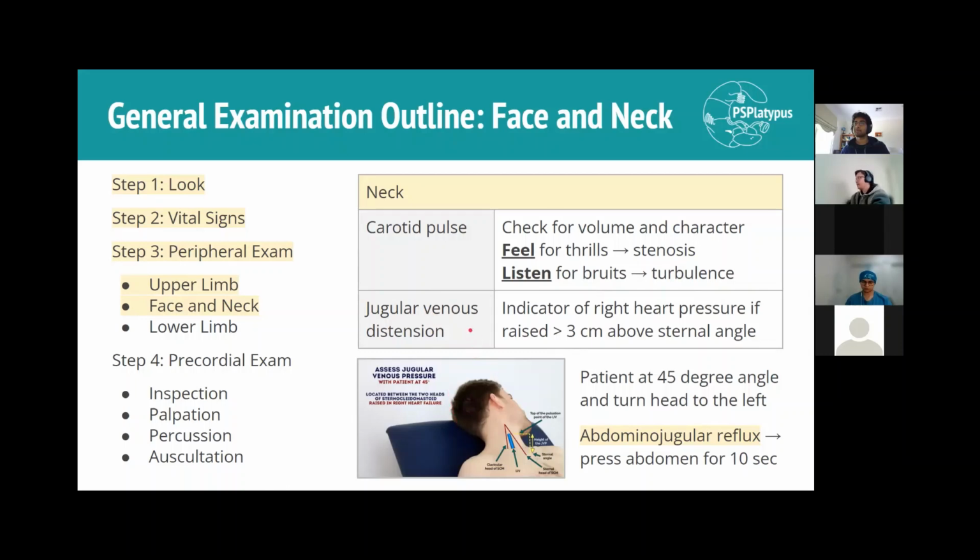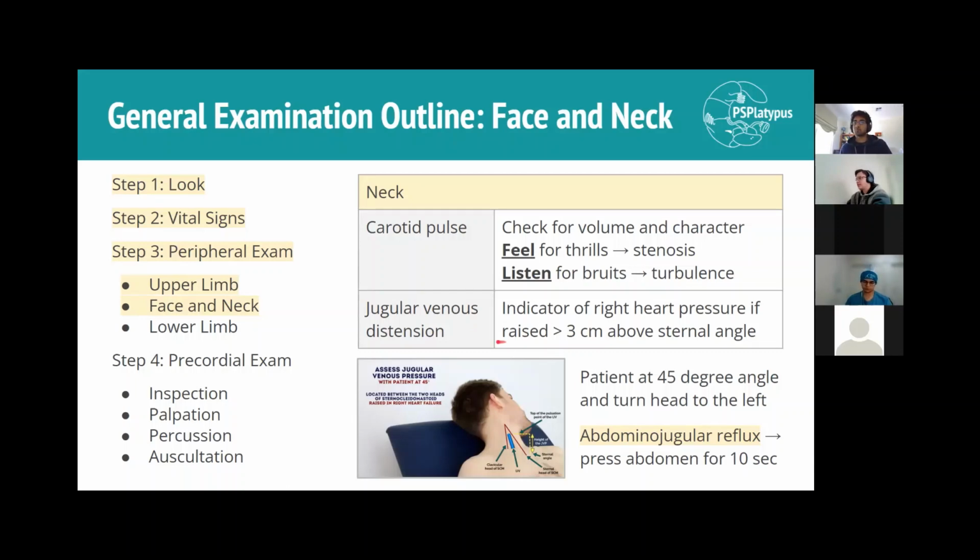Now, why could that be the case? If you think about right-sided heart failure, remember what's coming into the right side of the heart, or more specifically the right atrium. You've got the inferior vena cava, superior vena cava. Some of the tributaries of those veins are going to be the brachiocephalic veins, and then off of that will be the internal jugular.